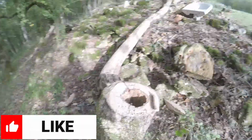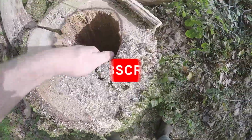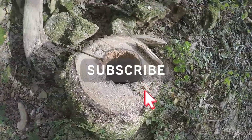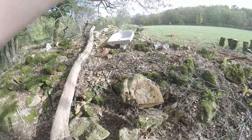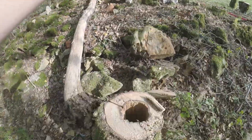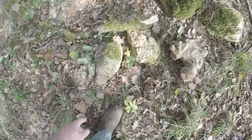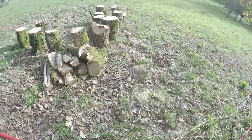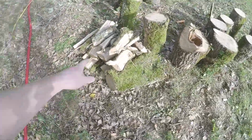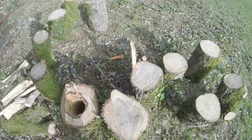Say this was the tree we took down. It was a lovely oak, but sadly, as you can see, pretty rotten. Probably say it was rotten up to here of the stump. Sadly, cutting the logs up, I actually hit a bit of a stone on my chain, so it dulled it quite badly. But I just started to split some, see how badly rotten it was.